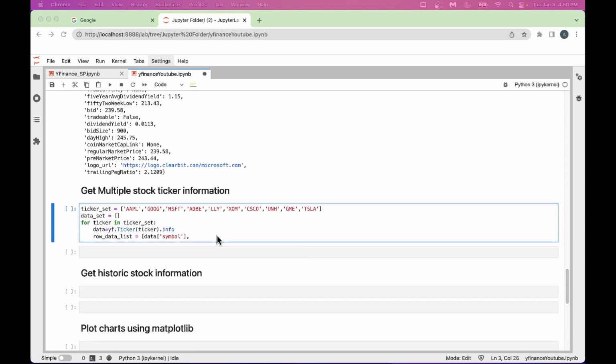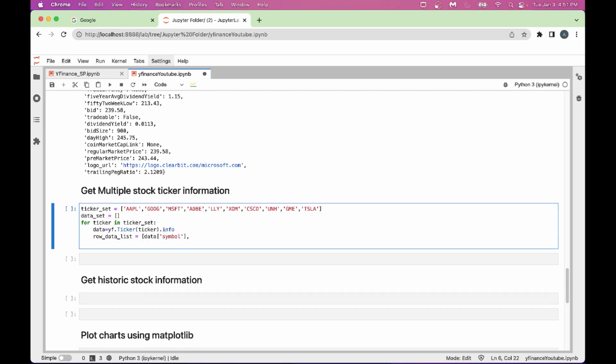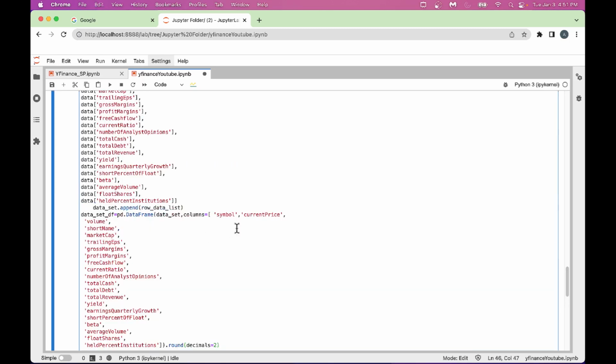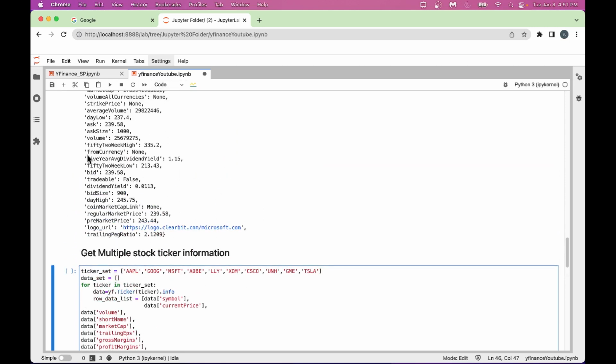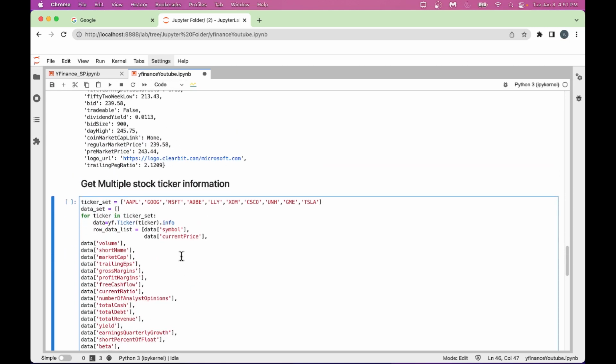Let's go down here. Obviously, we want the symbol, which is very important. It's a stock symbol, and we'll copy a few more things here. All right, look, I don't want all these 150 attributes. Instead, I want stock symbol. I want current price, volume, short name, market cap, as you can see here, trailing EPS, which is earnings per share.